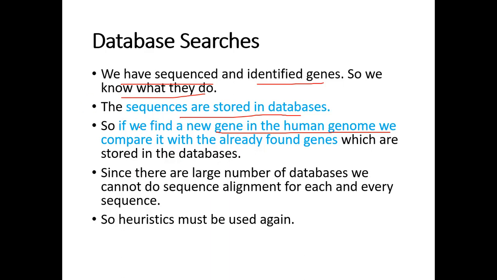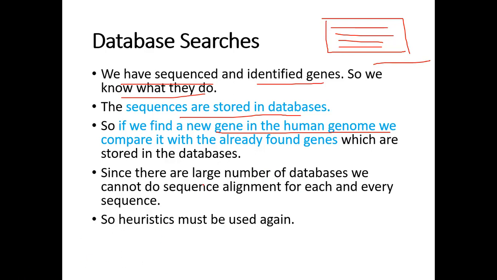So what would happen if you find a new gene as a biologist? Assume that you are a biologist and you found a new gene. You may need to check whether that is already available in the database, isn't it? So what you have to do is compare each and every gene in the database with your new one. That is called database searching. For different purposes we search, and this is one of the main purposes we do these database searches.